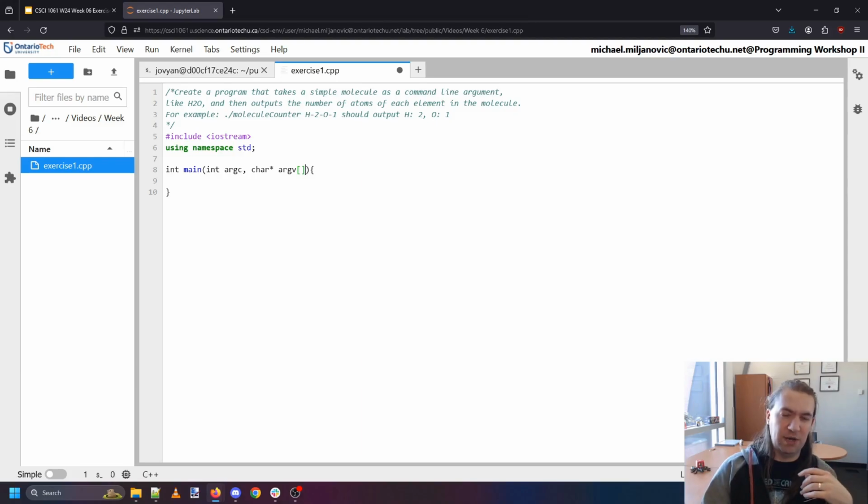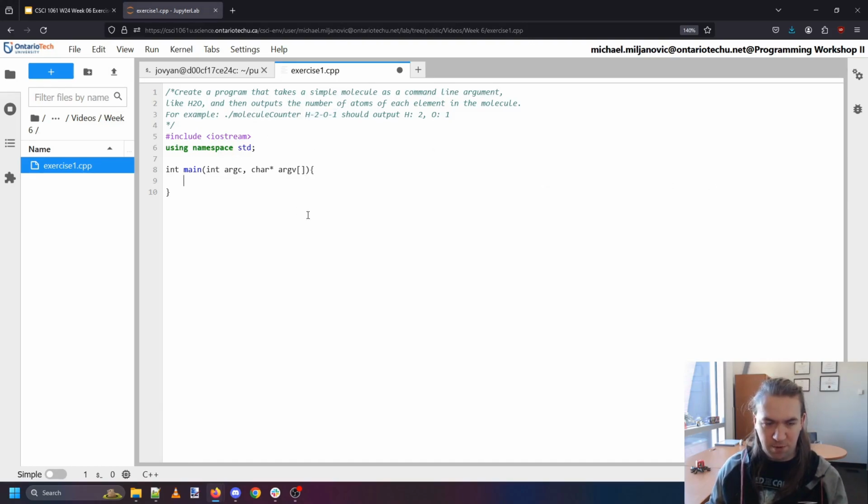You can also do a double character pointer if you want. It's an array of strings, basically, where each one is the actual values that you're entering, the strings that you're typing after the executable. So my executable is called molecule counter, and I have an argument vector, is basically what this is, that includes H2O1.